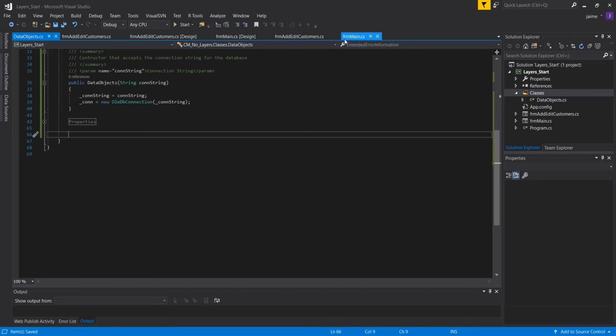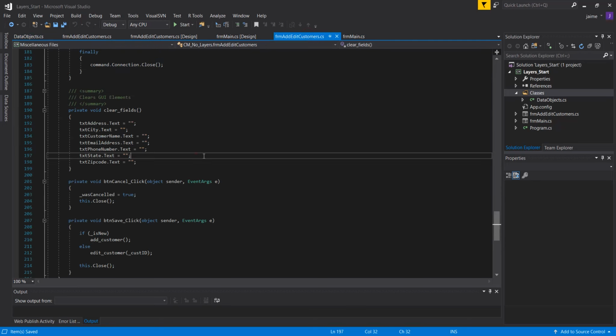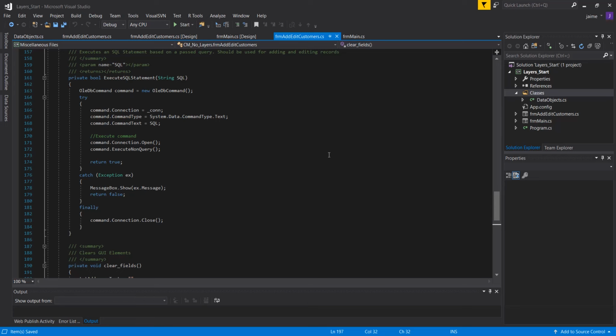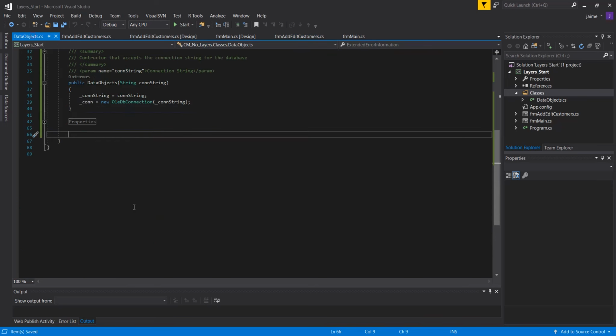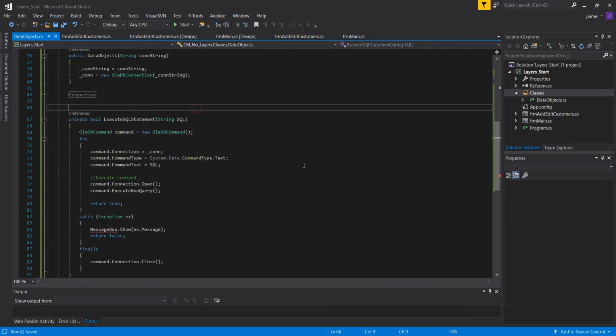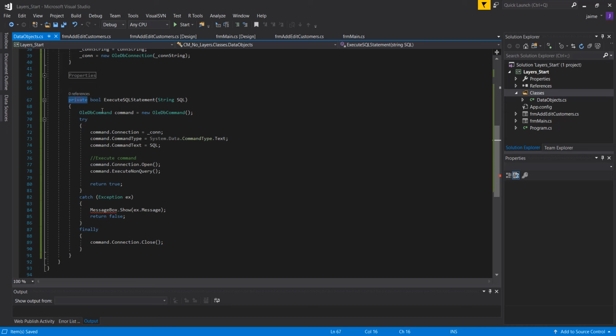Now what I end up doing is moving the functionality that is related to the database. So for example, this I would move to this class because this is where this will actually take place. Obviously I'm going to have some errors that I need to correct. The first thing is this should be public now. This will still exist. This will still be true. Since I'm using the same variable names, most of this won't change.